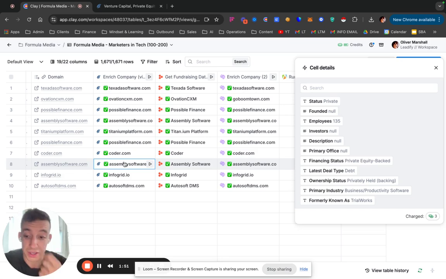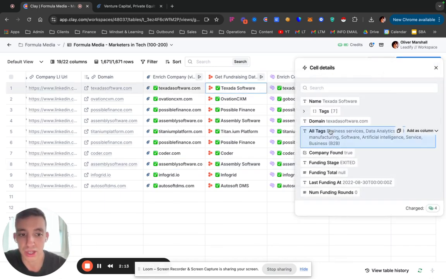Now, the reason why you might use this is, again, just to get further data. You could obviously also use Claygent as well, but this is just another example of one that you maybe haven't used as much within Clay. If you deal with funding, maybe you have heard of it or not. I think it is relatively popular, but it's within Clay and you can use it. It does cost 3 credits per returned result, so it's not cheap in that sense.